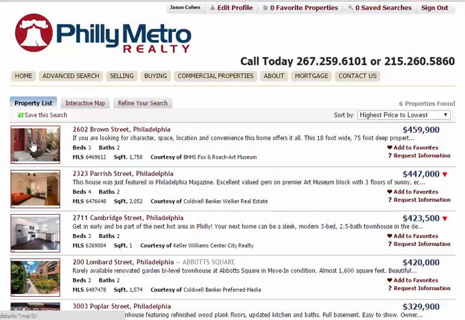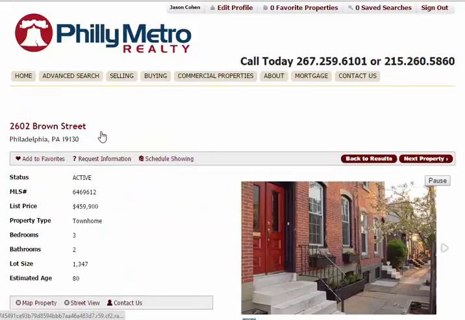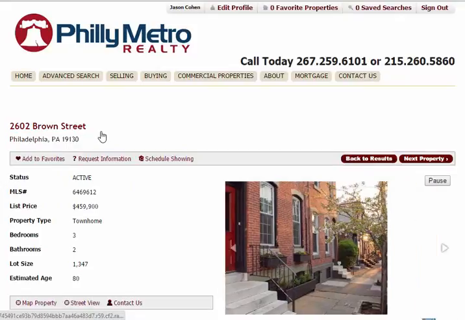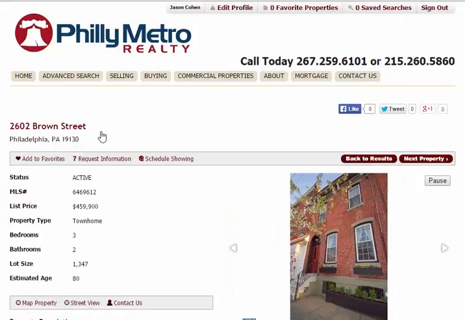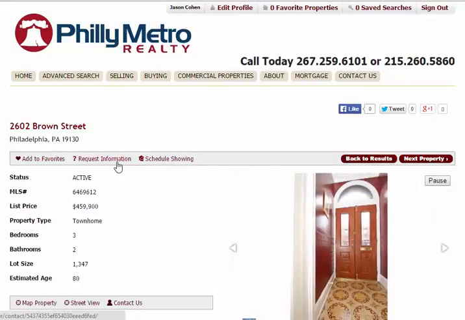So this is the link. Either click on the picture or the address and you'll see complete information on that property that was inputted into the regional MLS based on what the listing agent did. So the information is usually extremely accurate, and it's the most timely information compared to other websites like Trulia or Zillow. They're usually a little outdated.